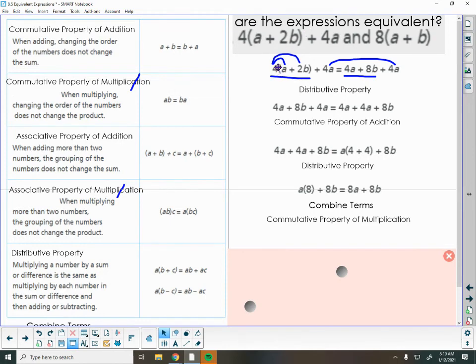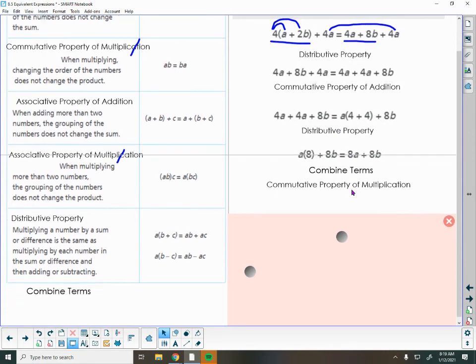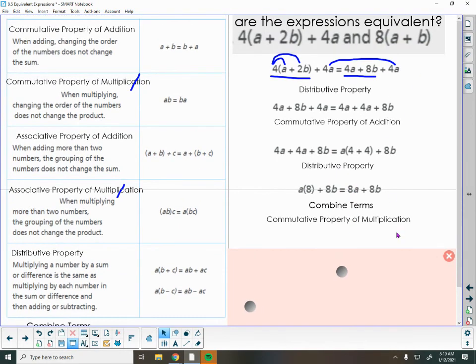So first we gave 4 A and 2 B. Then we just switched some numbers around. We have all the same numbers. We just put the A's together and then the B's. Then we pulled out the A. We factored out the A. And we have 8 A's here. So we're going to compare that to 8 AB's. So they took 8A plus 8B and turned it into 8 AB's.